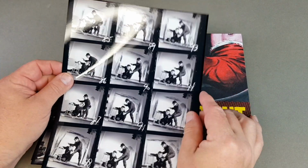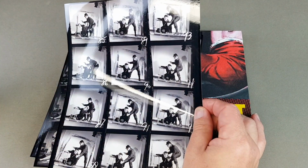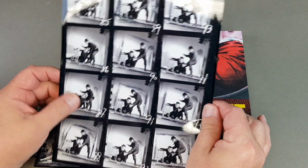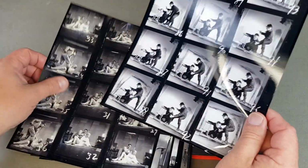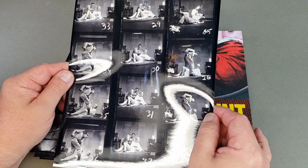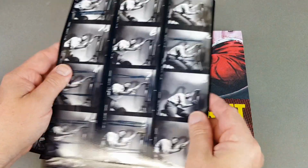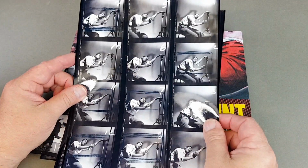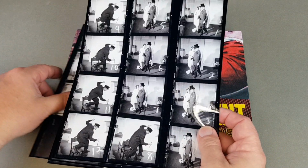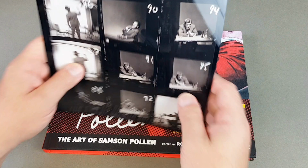So these are, artists of the period would often use models, and they'd take a series of stills, and this would be like the mock-up of a cover or an internal magazine illustration, and they'd then use this as the basis for their painted artwork. So this one comes with a few sheets of these, and they're very, very interesting. I always find these fascinating to look at, particularly when you've got the original finished artwork next to you. But very, very clever. I love these. So that's the only difference between the limited edition one and the finished product that you would get.